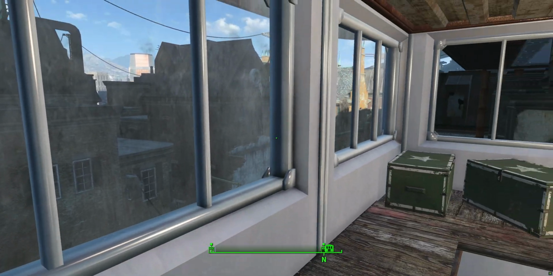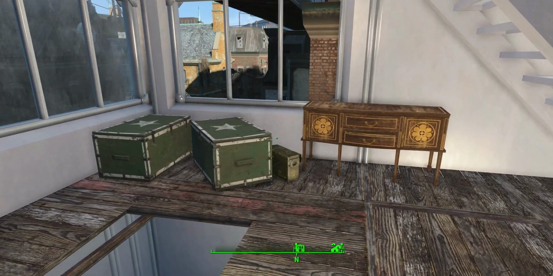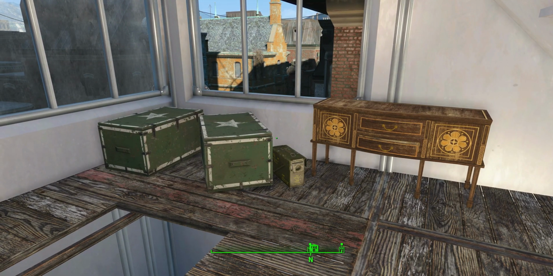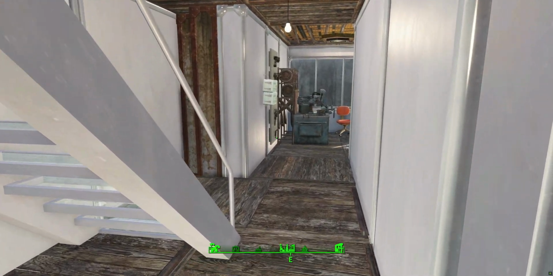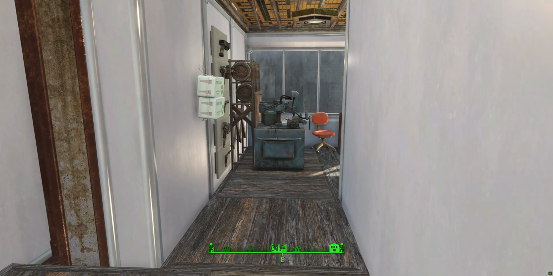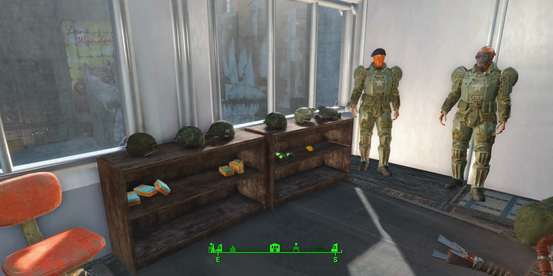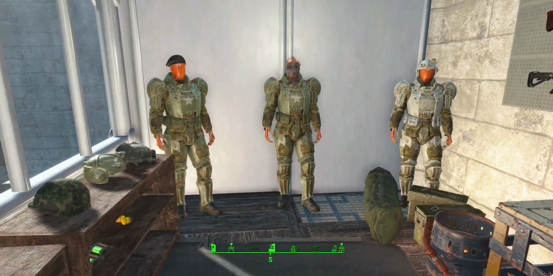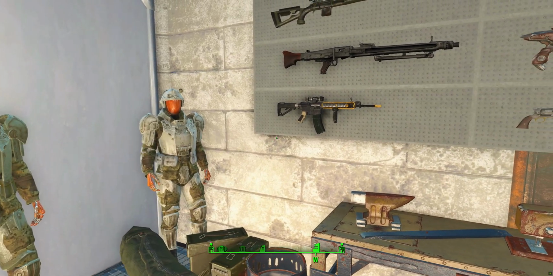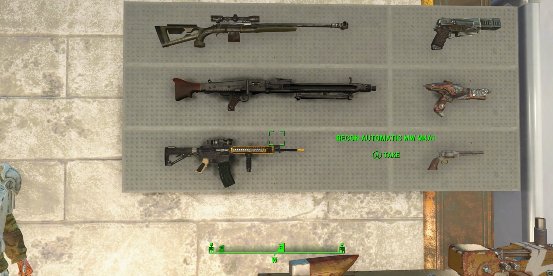Now as you get higher up in the building, it gets more luxurious. But on the earlier floors, it's been renovated over the old building, over the old design. This here is the armory and weapons room. There's a few helmets on display there. The bounty hunter who lives in the apartment likes to collect military stuff.